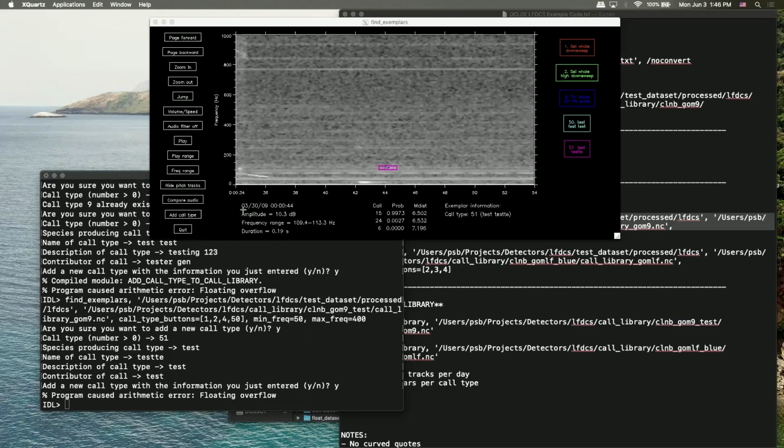And again, you can filter based on frequency bands, so you'll only see pitch tracks that are more likely in your call type. The other thing it does, especially when you already have a rather robust call library, is that when you're on a pitch track, it will show you information on what call type it most likely currently fits under. So this is helpful when you already have a lot of exemplars.